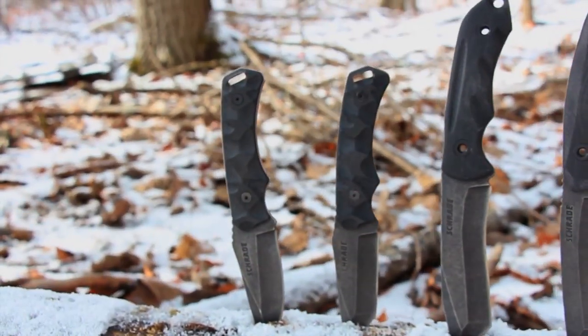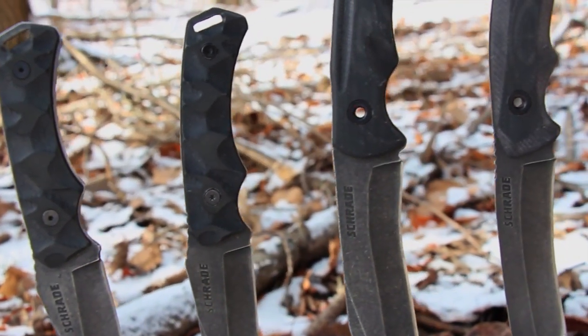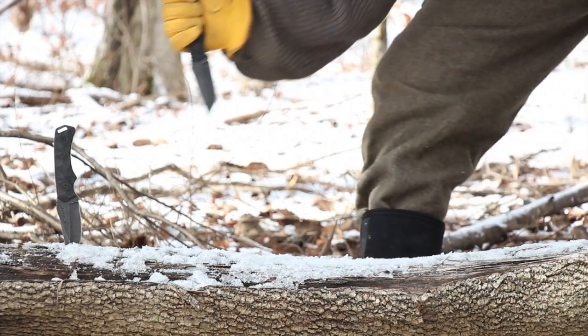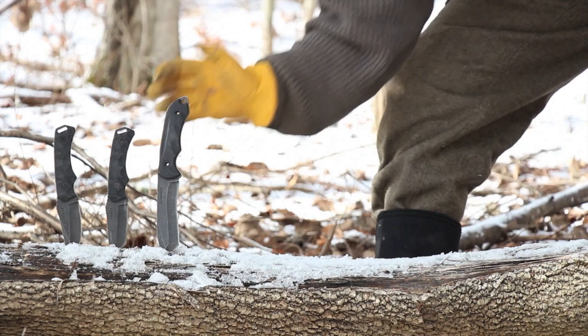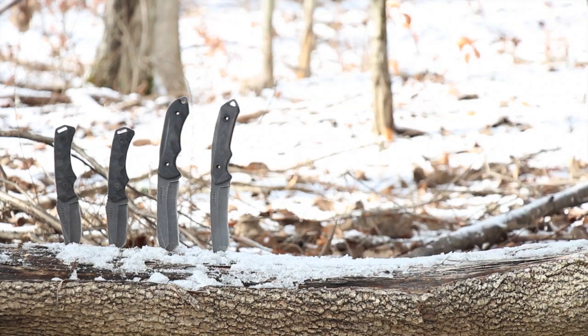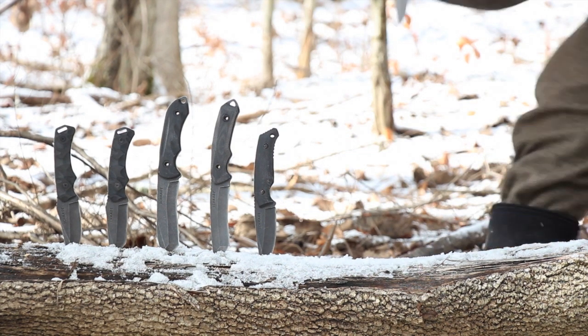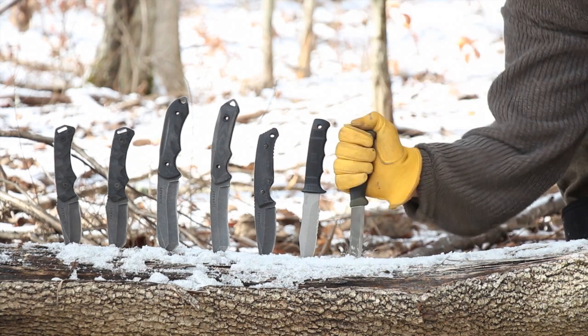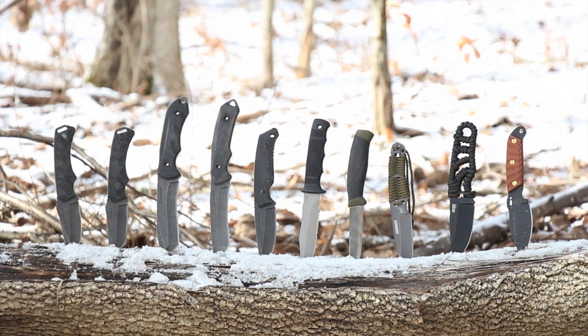Now, with the SCHF14, Schrade has released several other knife patterns in this line. So if you like the SCHF14 but prefer a Tanto blade, check out the Schrade SCHF14 Tanto or the larger Tanto and Recurve blades of the SCHF11 or the SCHF12. For a drop point blade that has a slightly larger, more rounded handle, check out the Schrade SCHF13. You might also want to consider the SOG Seal Pup for tactical applications, and the Mora Companion, Grylls Paracord knife, the SOG Tangle Paracord knife, and the Top Shadow Rider for everyday carry, utility, survival, and bushcraft use.